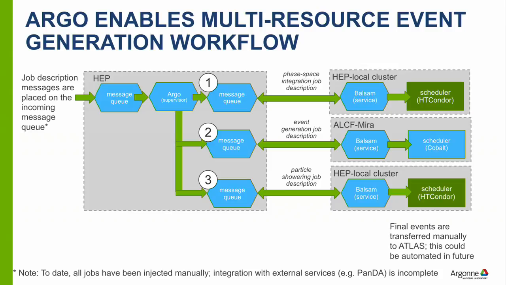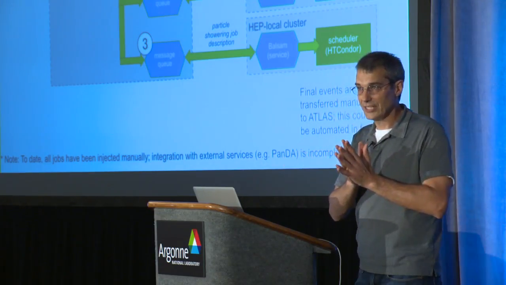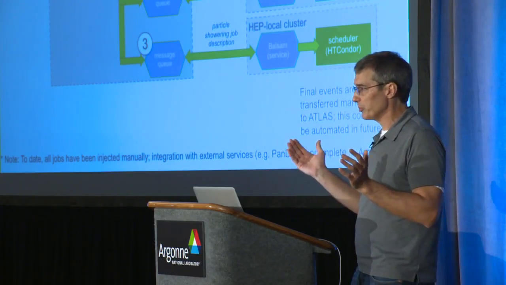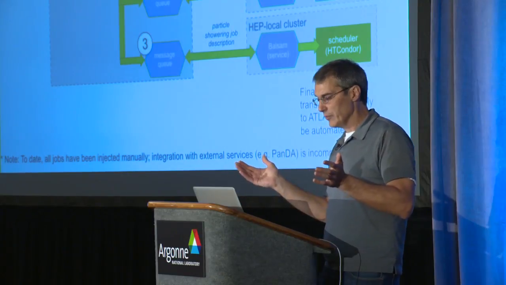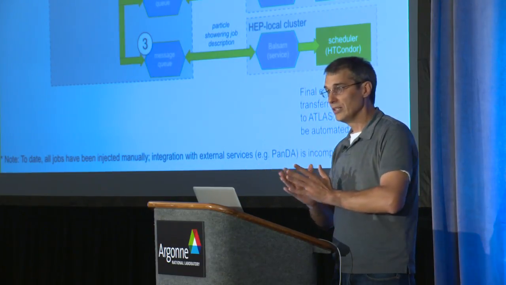That first stage is very serial. So we do this on a single node, and it runs for some number of hours to produce the integration grids. And when that one's done, we can push those integration grids to Mira, which in a highly parallel fashion just takes the integration grids and generates events individually on each rank. And I'll talk more about that part in the next step.